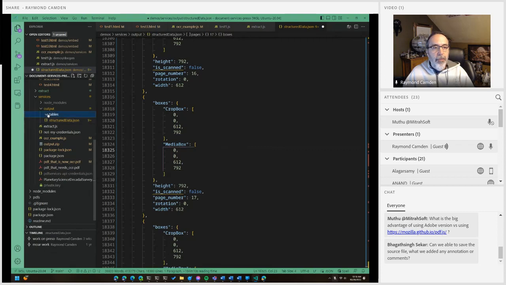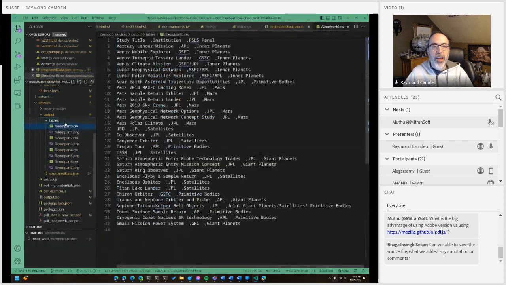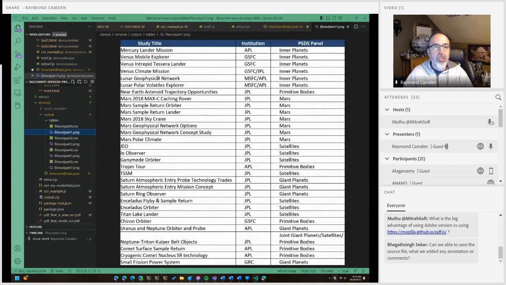The tables, here is one of the CSVs, and you can see it's the information. You get the same thing as an image as well. I did not ask for an XLSX file, but you could if you wanted to. But what's interesting about this is that once I have this data, I can then do post-processing. If I want just the text, I can get just the text. If I want to look for certain fonts, if I want to look at the tabular data and insert it into a database via ColdFusion, I could do that as well.